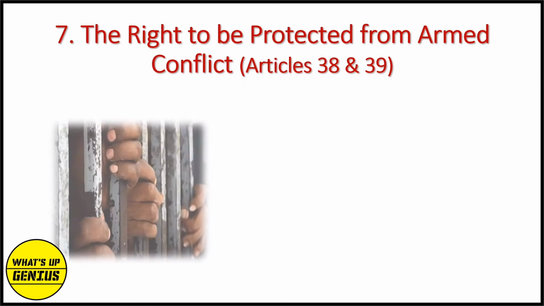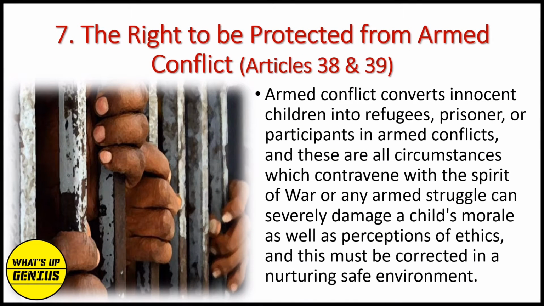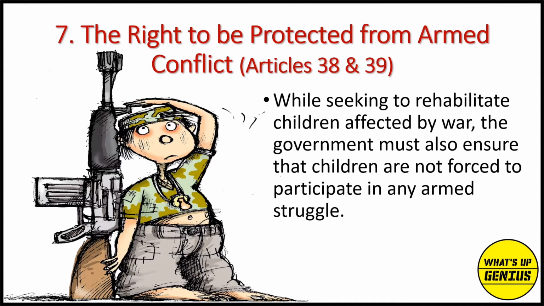The right to be protected from armed conflict. Armed conflicts convert innocent children into refugees, prisoners, or participants in armed conflicts. And all these circumstances, which contravene the spirit of war or any armed struggle, can severely damage a child's moral as well as perceptions of ethics, and this must be corrected in a nurturing, safe environment. While seeking to rehabilitate children affected by war, the government must also ensure that children are not forced to participate in any armed struggle.